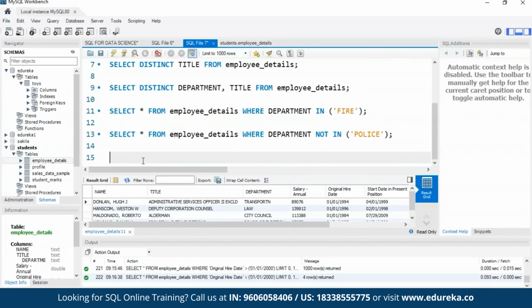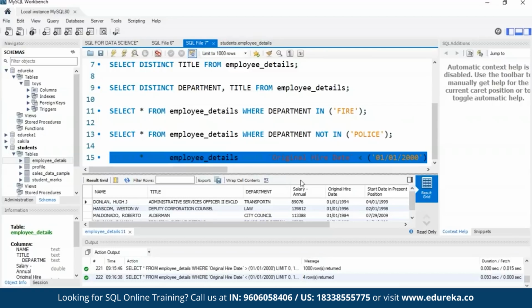All right, so now let's write a query to list the employees who joined before a particular date. So for that, again, we'll start from select star from name of your table, right? And we'll add the where clause. And here we'll mention our original hiring date, since that's the name of the variable that has the hire dates in it. Let's keep it less than a particular date. Okay, let's choose 1st of January 2000.